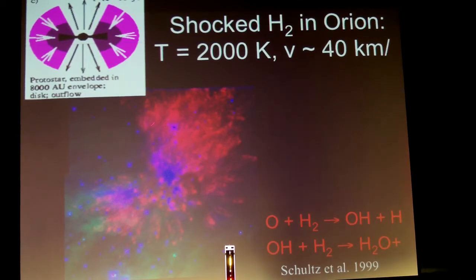Now what's cool about this is that we know that high temperature route for water. If you take oxygen and hydrogen and you heat them up to temperatures of 400 or more degrees, you make this reaction go. I got chopped off a little bit here, I apologize, but this should be O plus H2 making OH plus H, and then that OH combines with another molecular hydrogen to make water and another H. And the models that tell us what's going on in these shock waves predict that if you have any oxygen around at all, it should get converted into water, 100%. It's incredibly efficient and incredibly fast.